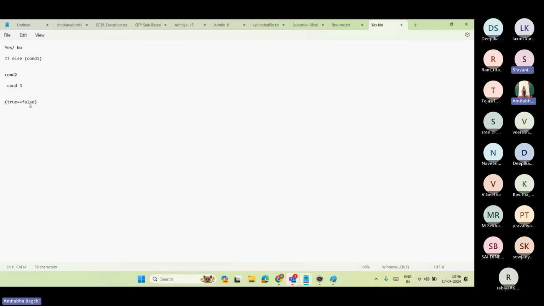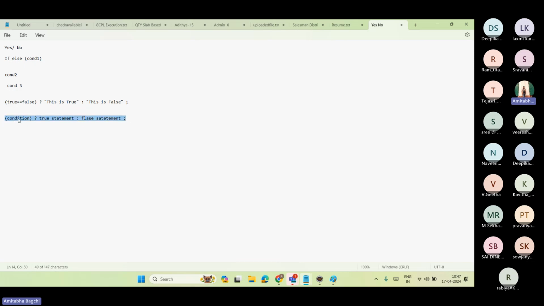You first give the condition, then a question mark, then you write your answer, the true statement, the output you want when the condition is true. Then a colon, and the false statement. This is the ternary operator.